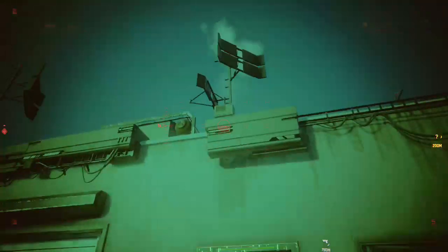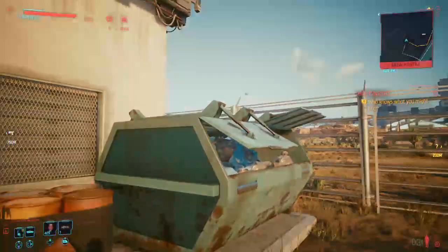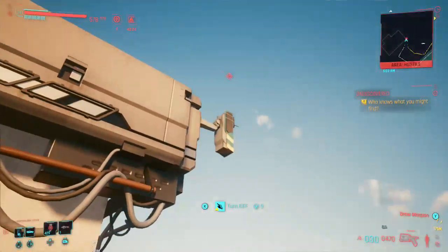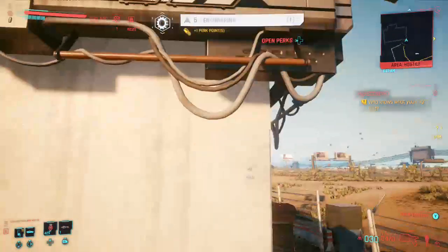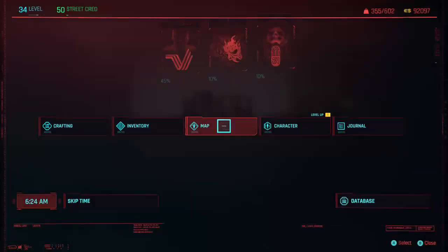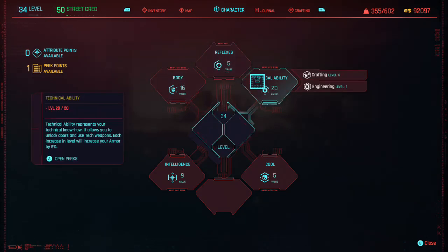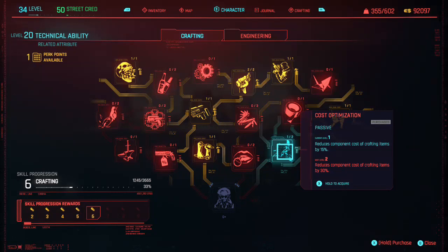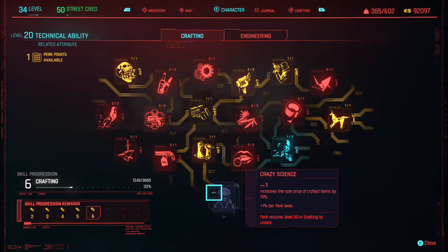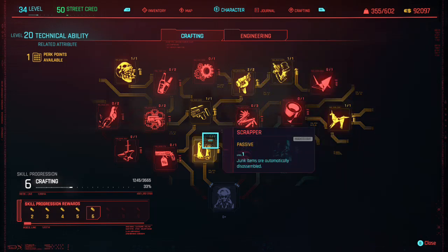Alright, where we at? Well, I can always take the outside perimeter. Yeah, I forget, because you can shut them off with your computer thingy, but I can't really do anything until... I think crafting has to be at 20, let me see. Perk unlocked at level 20 in crafting. Oh, okay. So we don't have to worry about that for now.